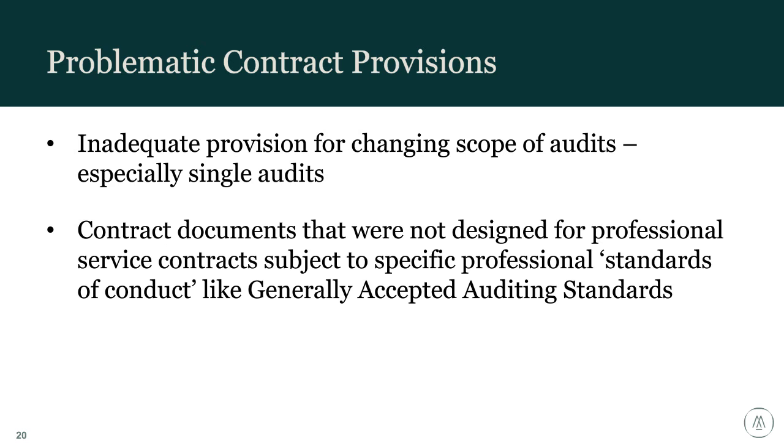Likewise, if you bid based on a certain number of programs and you have less than that, wouldn't you like the ability for your fee to drop? And so best practice is to allow a scaling of the effort for the scope of the work required, and that's an easy area to allow for. And then I mentioned this earlier, but when the folks that put the contract document together are not respectful or understanding of the unique elements in both AICPA and governmental audit standards.